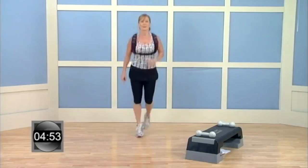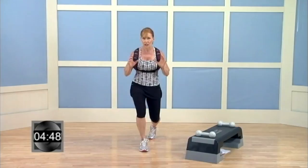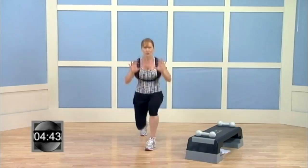Okay, just watch me. It's one lunge, watch. Lunge and lunge, like that. But instead of just lunging forward, we're going to lunge and press 3 times. Looks like this. 3, 2, 1. Are you jogging? Are you marching? I'm just watching right now.